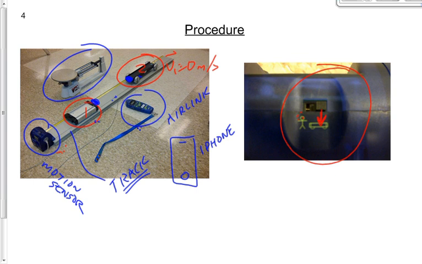Essentially what you're going to do is set up the apparatus as we demonstrated it to you. We're going to make sure that cart number 2 is on the track at rest. We're going to make sure that cart number 1 is close to the motion sensor. We're going to send cart number 1 toward cart number 2. They're going to collide. They're going to stick together. They're going to head off as one object. We're going to measure the position and time of those carts. Then we're going to repeat that again and again and again, changing each time the initial velocity of cart number 1 or the initial momentum of cart number 1. Does that make sense?